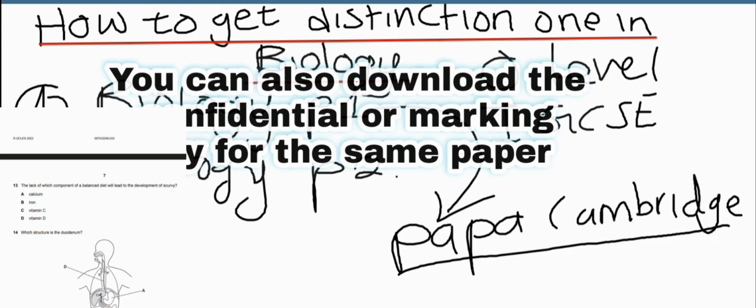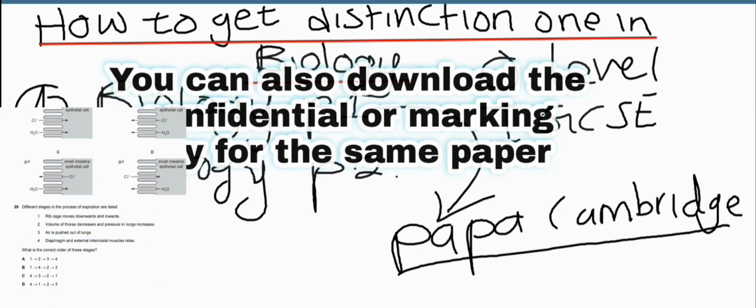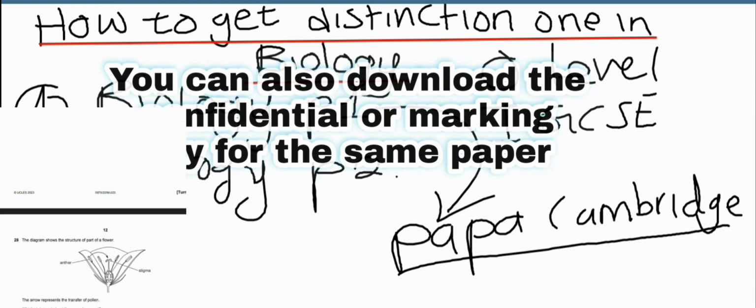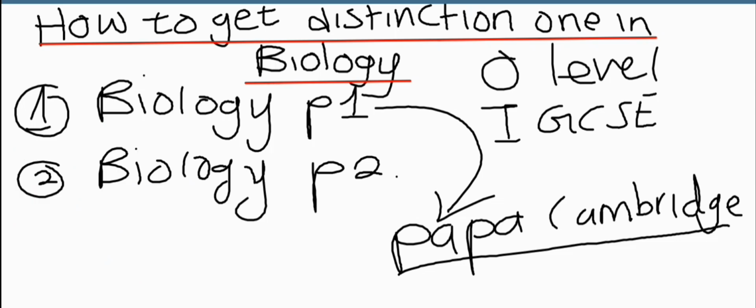you can even see that some of the questions look similar to the questions that they bring in ECZ. They look similar. So once you just go through those questions, biology paper 1 is going to be very simple for you. I can tell you that. Just believe me. That one is going to be very simple, and it is going to make you catch up very, very fast in terms of revision and how to manage biology paper 1.